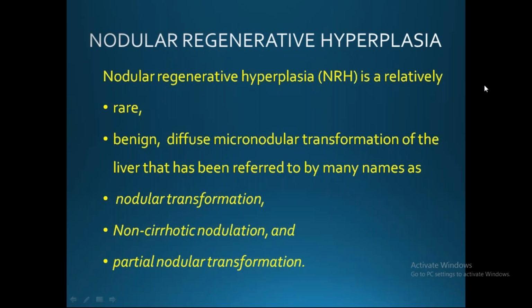The other thing is, in the epithelial lesions subtype, nodular regenerative hyperplasia. It is a very rare lesion. It will have nodulation present on the liver surface, a non-cirrhotic nodulation. Generally in cirrhotic livers, you come across these nodules on the liver surface. So this is one of the subtypes which causes nodulations, non-cirrhotic nodulations to be precise.